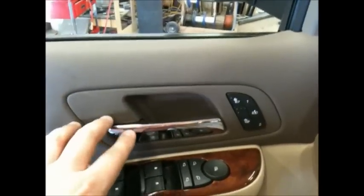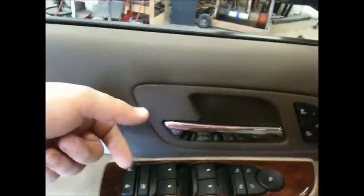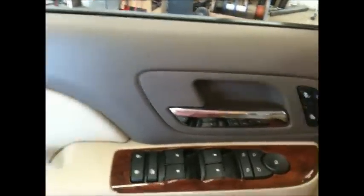And then be ready for whenever the door's out, because one more thing, it's kind of a pain in the butt. If you really don't know, have someone help you. You're going to need to bring the door out, but just a little bit. And then grab needle nose pliers. On the back side, there's going to be a special little clip that connects right here. It's actually like a link rod system, kind of like how the hood is. You pull the hood and it opens. Same thing here. So you got to depress that little clip, and then the little clip gets undone from its hole. And then it gets smaller, and it allows itself to be pulled out from the retainer that's holding that little wire back in there.